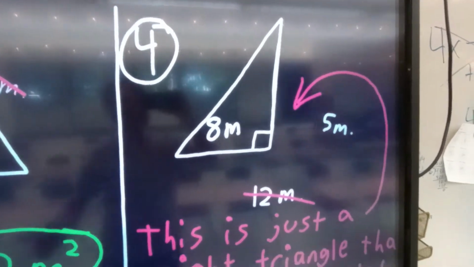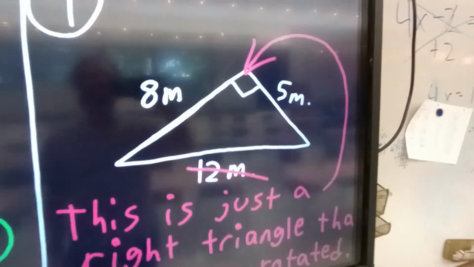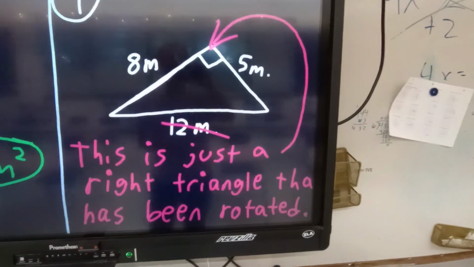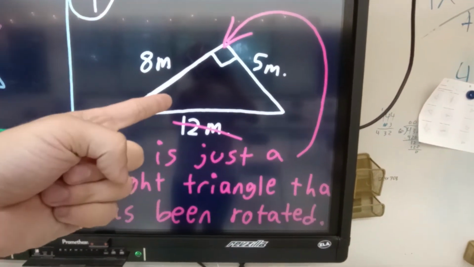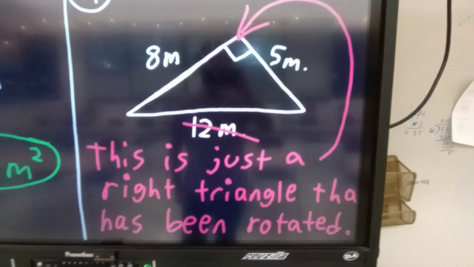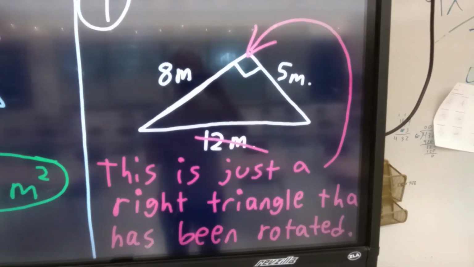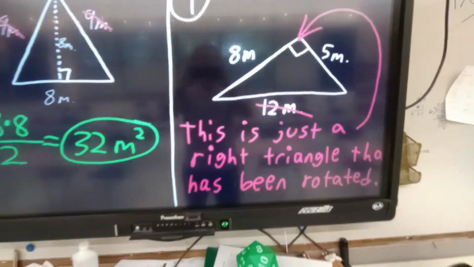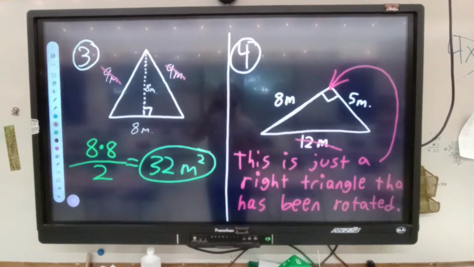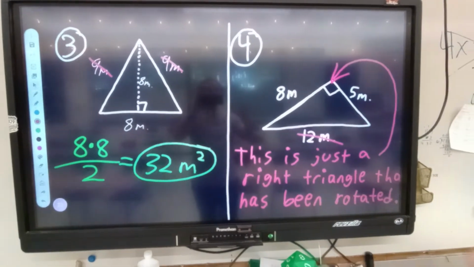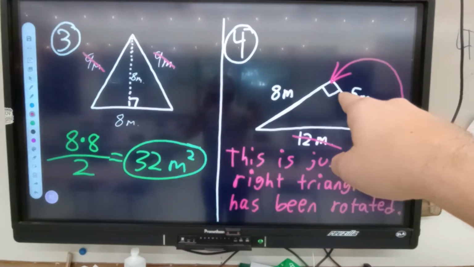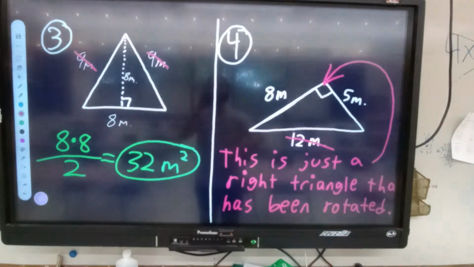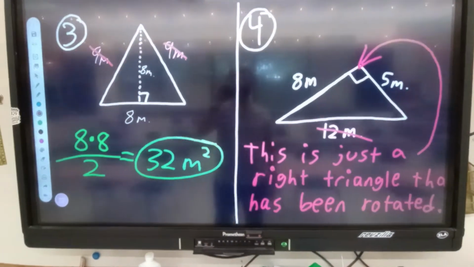But it is a right triangle. It's just been turned to try to trick you. If I am going to give you a quiz on finding area of triangles, and you know that I will, that is the sort of problem I would give you to make sure that you are paying attention in class. But other than that, we didn't do anything else for notes. We just focused on those 4 examples and our main definitions and hints to look for the right angle and to make sure that we are paying attention if the shape has been rotated.